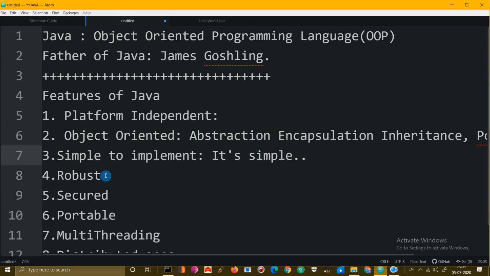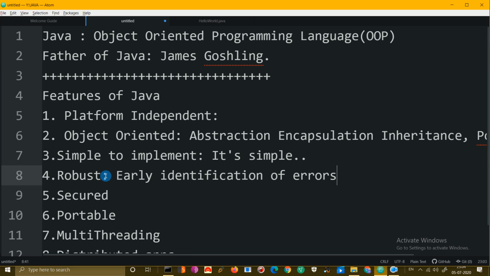So the next thing is robust. So early identification of errors is called the robustness of a language.